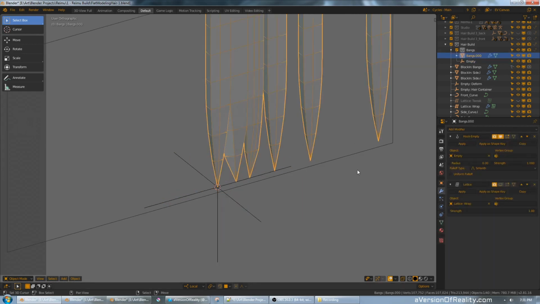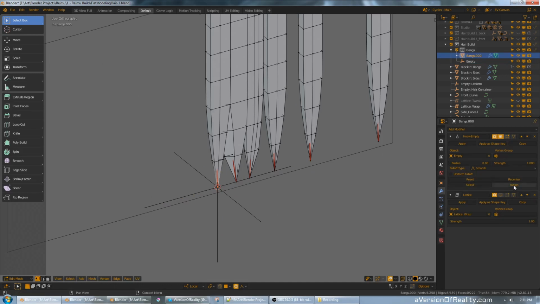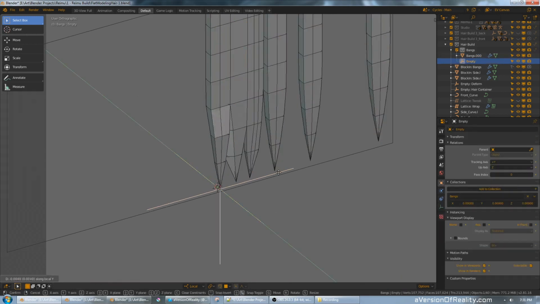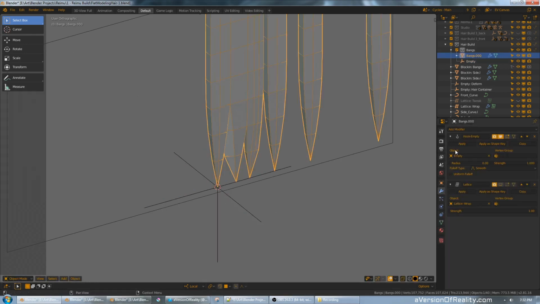So currently, if I tab into edit mode, more options appear. But first of all, I'm going to select more of this one spike that I want to be affected, and assign them to the hook. And then I'm going to hit recenter so that the center of the hook is the 3D cursor, which is on the empty. Now when I move the hook, it moves all of them, but it's not quite like proportional editing yet. For that, we need to set some radius. The radius that the assigned vertices will be affected from. I set it to 0.1.